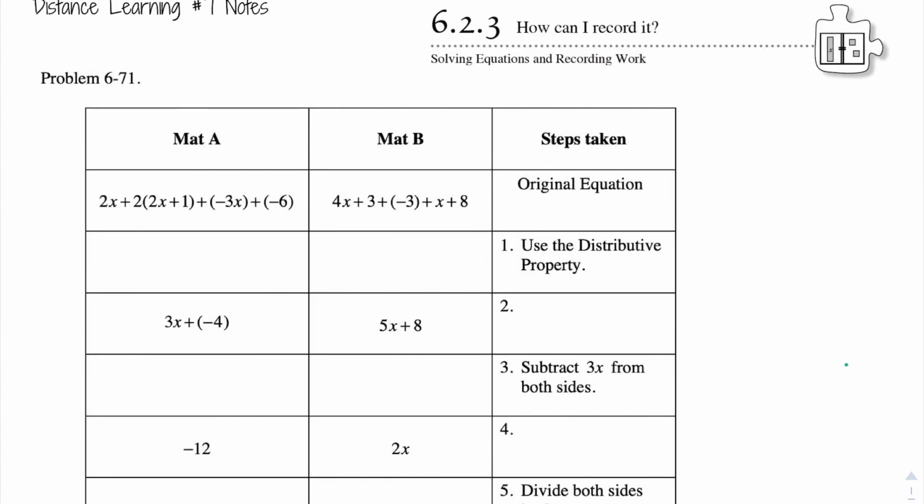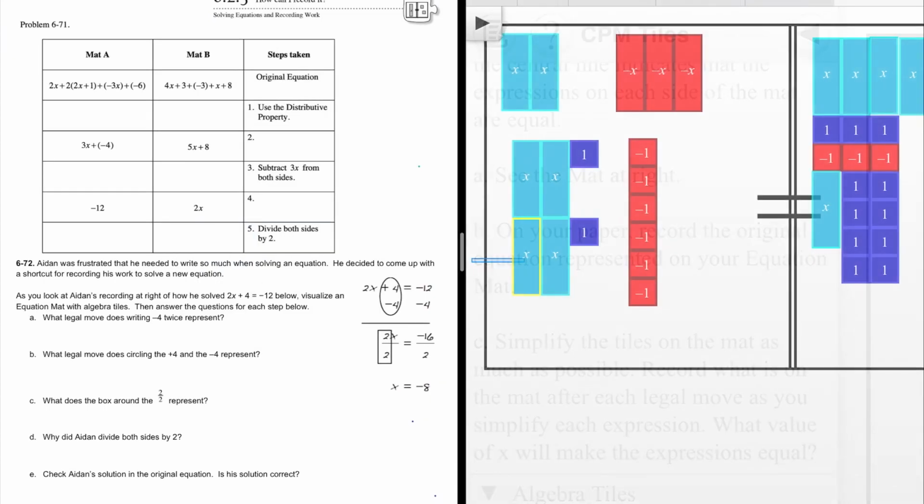So let's go ahead and use the algebra tiles for us to solve this, so that way you can visualize with me on what mat A and mat B looks like as we go through these steps. I'm going to warn you, number 1 is going to be very slow, but the rest of the notes will go a little faster, okay? Here we go, and I built it for us already, okay? So hopefully this will be able to help us save some time.